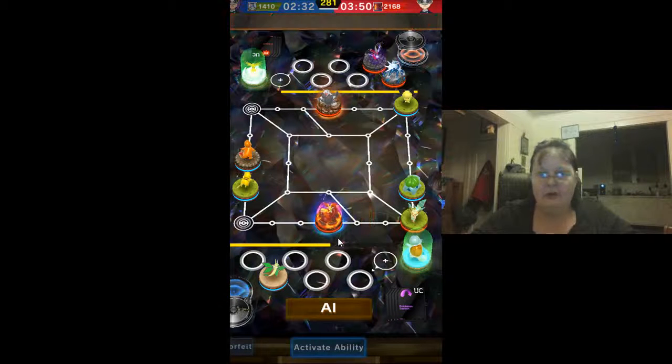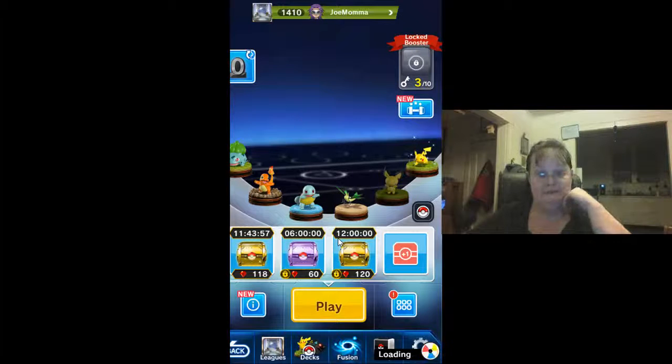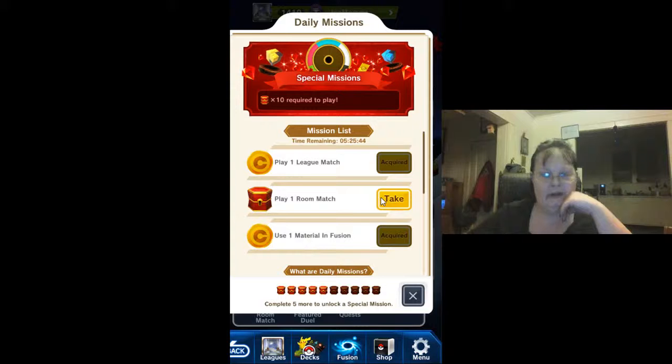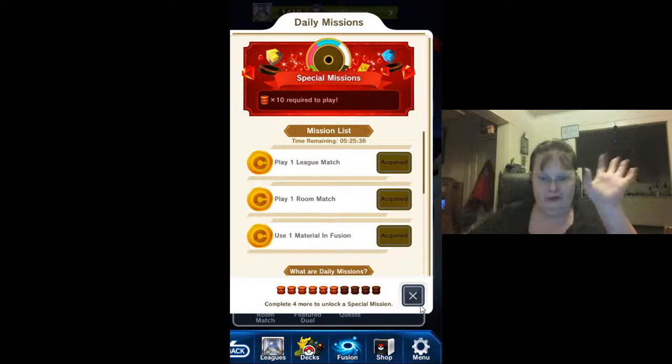And no, go right ahead. No, you could have that game because your figures are amazing. They're all legendaries with special abilities. That was awesome. I will take that loss. I will take it like a champ because your cards were amazing. Take yours.